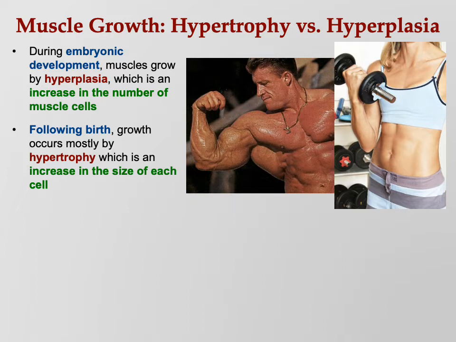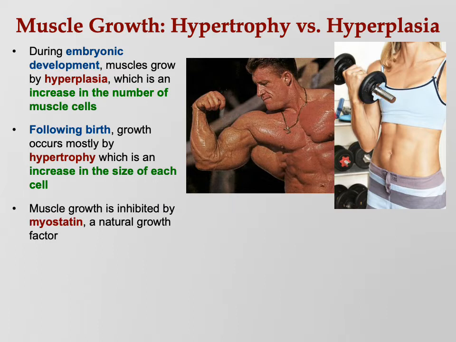You're not actually adding new muscle cells. You're making each muscle cell larger. That's hypertrophy. And how do you suppose you make the muscle cells larger? Remember what makes up 80% of a muscle fiber? Myofibrils, the contractile organelles. So you're just adding more myofibrils to the muscle. That's hypertrophy. That makes the muscle larger. You're not adding new muscle cells. So keep those two straight, okay?